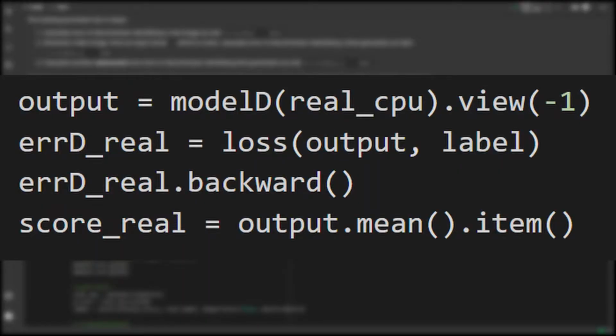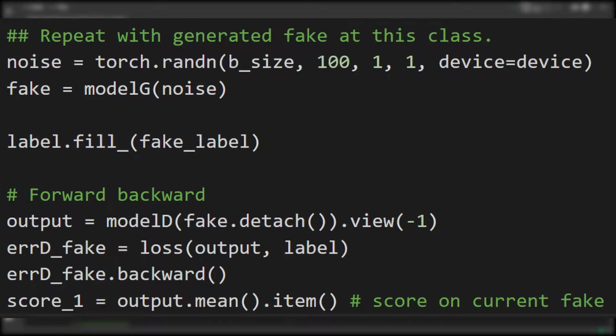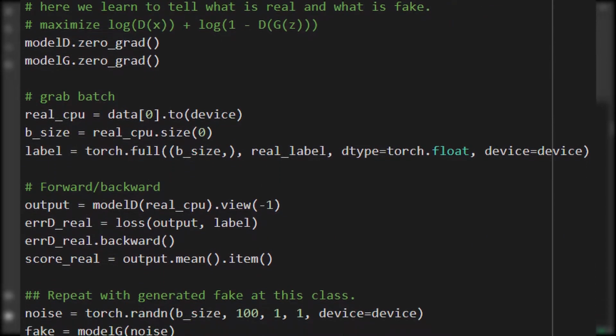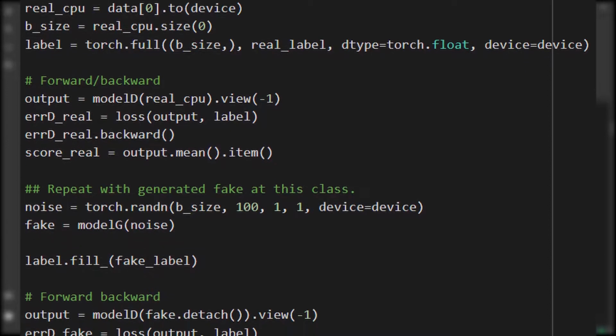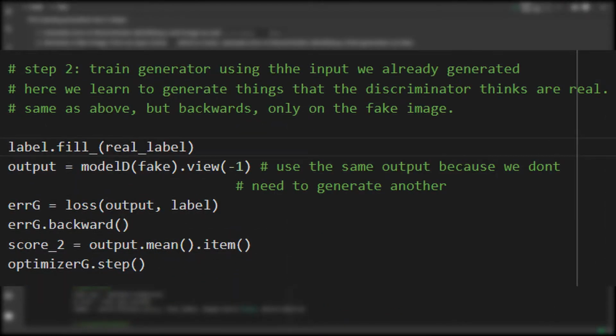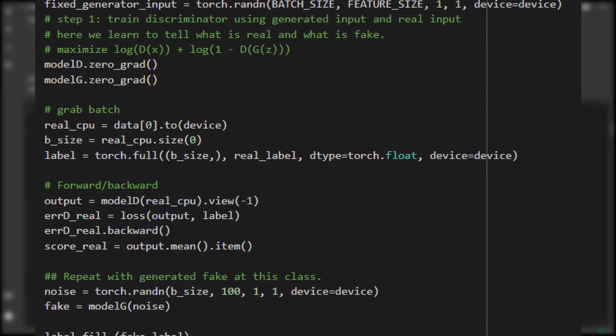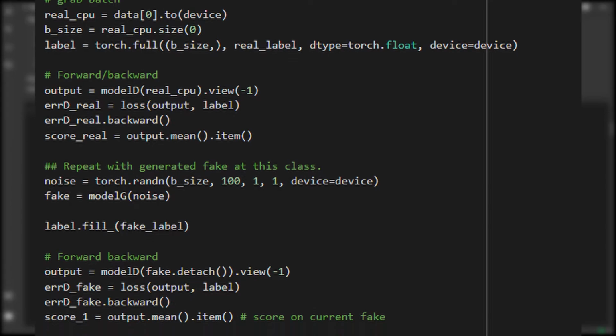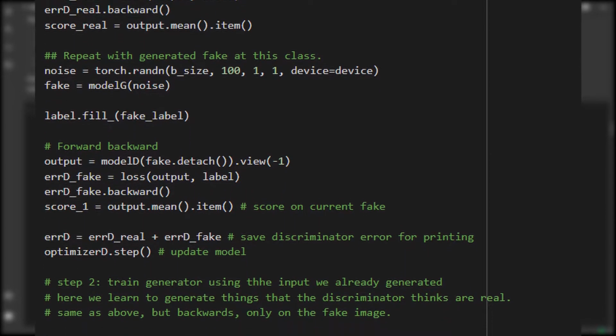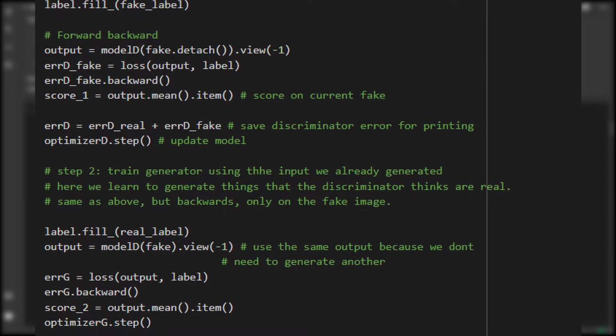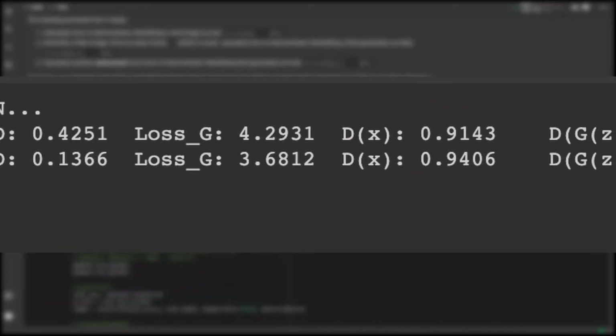The training algorithm is pretty straightforward once you understand the model design. We first take the real image and calculate an error based on the discriminator identifying that image as real. Then we generate a fake image and calculate a second error term based on properly identifying that generated image as fake. If this is all that we did, our model could just easily converge to generating noise and identifying real images properly. So in our last step of training, we create a third error term based on classifying that fake item as real. This is why we consider the system adversarial. We just calculated an error based on this generation being fake, and now we're calculating an opposing error based on this generation being real. This is why for that last loss element that we print, we have two different values during training.